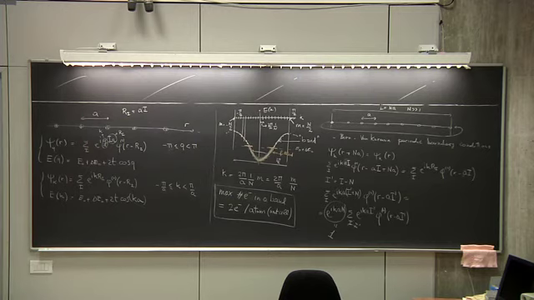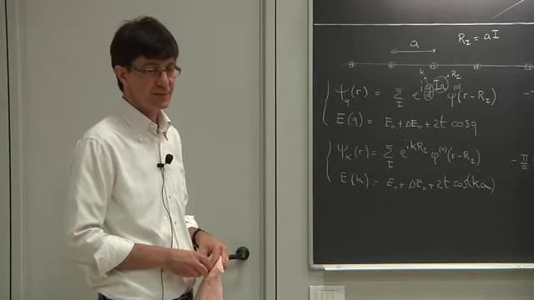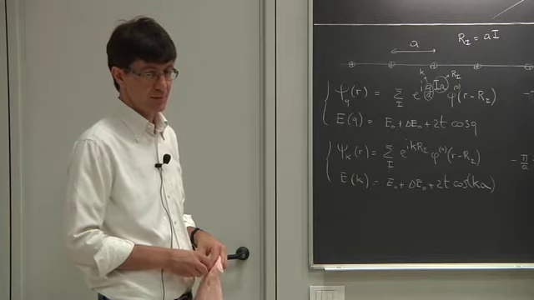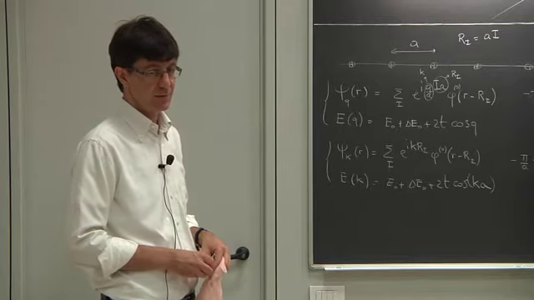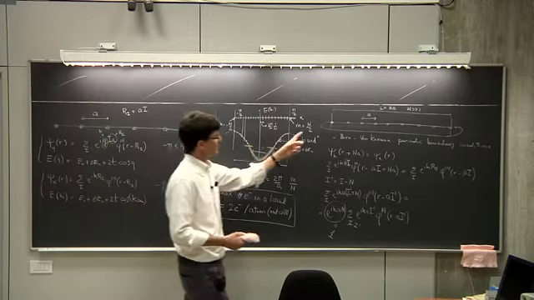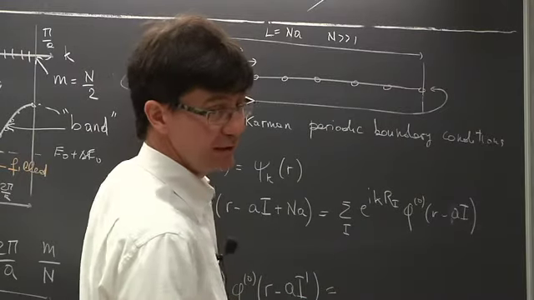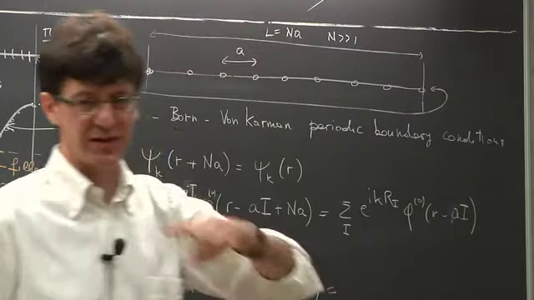Is it possible, maybe, instead of thinking of a chain of certain length A and then letting the limit go to infinity, we consider a circle? So your argument is that instead of considering a chain of length NA, why don't we bend it and consider it as a circle?